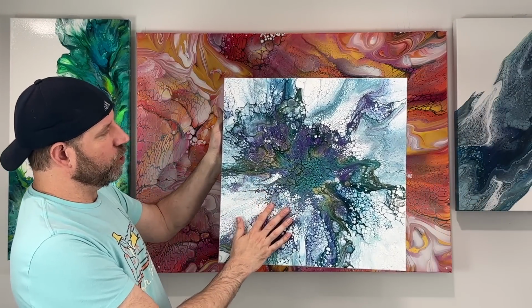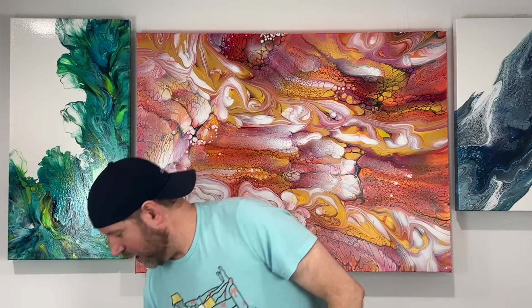So I think what I'll do is I will put a coat or two of resin on this because it did dry a little matte, even though there's gloss varnish in it. I think just with all the paints mixing it up, it really just dulled it out. There's some places it's got a little bit of gloss to it. But I think resin will be great for that instead of gloss varnish, just because it would give it a nice bright shine. Also bring those colors back to life. So, very happy with it. It was a pleasant surprise. Wasn't what I was planning, but it worked out.